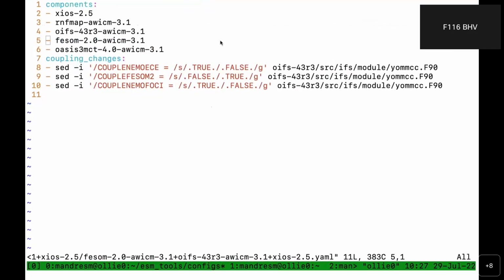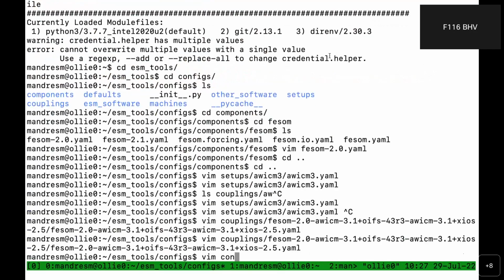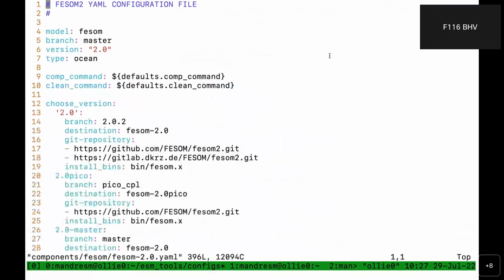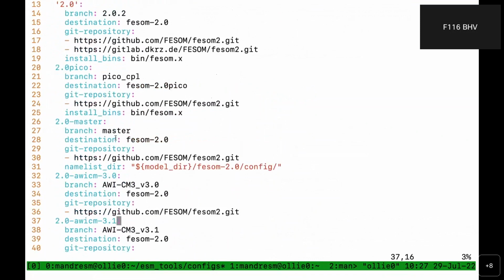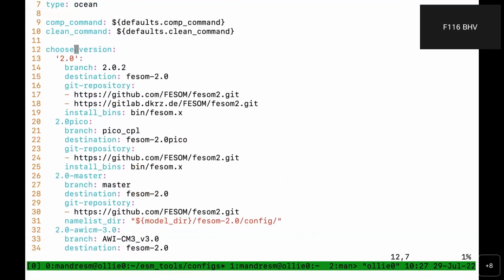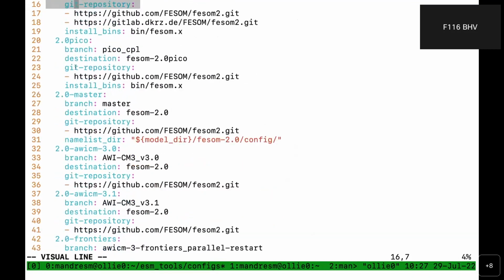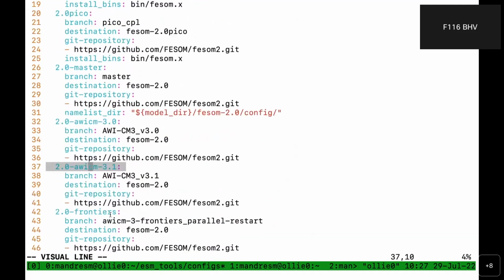And so from that, I think inside the FISM 2.0, so now you go into the components, right? You know that now you're looking at the FISM component, and you're looking for where this version of FISM is defined. But by the way, I just want to show you that this is actually a choose version. So we already have a selector here. And again, this is an exercise later on. But this is your version of FISM that you're using. And then the question defines the branch and where to get it from, etc.